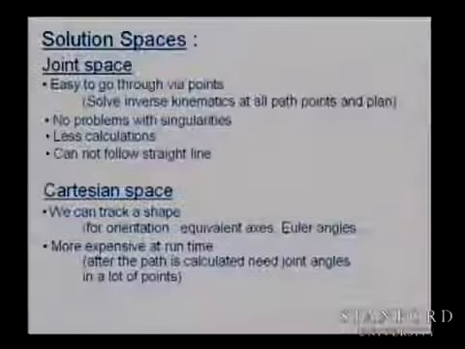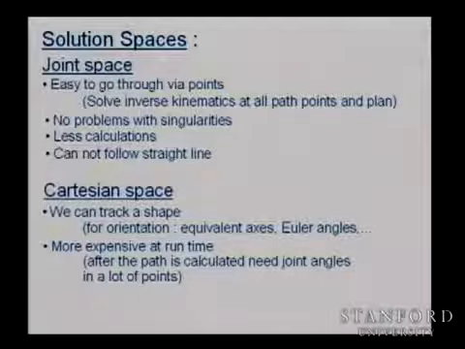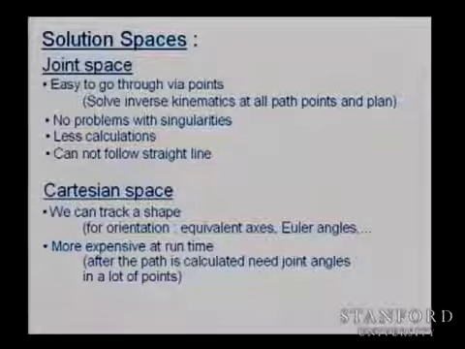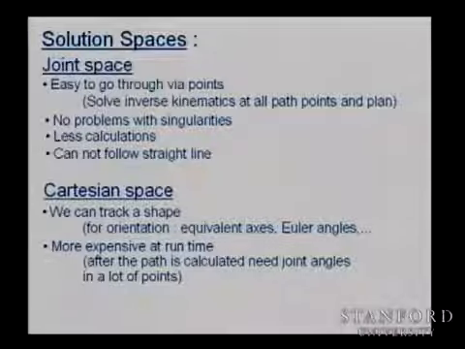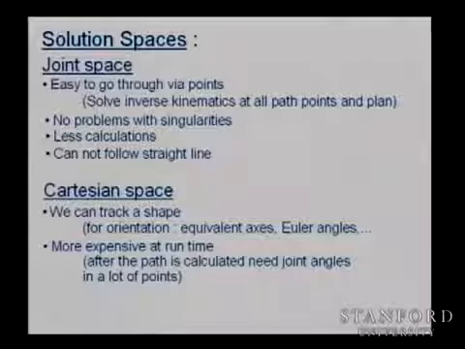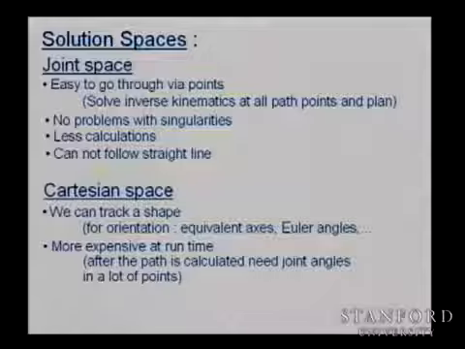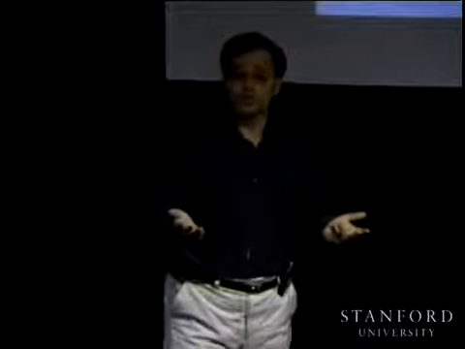It is much more expensive at runtime, because what happens? We have an initial point, we have a goal point, we plan a trajectory. How do we make sure that the robot actually goes along that trajectory? Basically, in real time, we have to sample points along that trajectory often enough to force that kind of trajectory, then compute all the joint coordinates for that and feed them to the actual robot to go through that, right? So it's much more computationally intensive to force that particular trajectory.